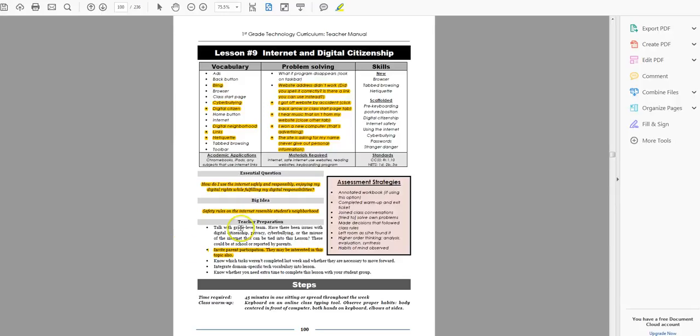The preparation is pretty much the same as the other lessons. There's nothing special needed. One point though, a lot of parents don't know digital citizenship. They might think they do, but no one's ever taught them. So they only know what they've learned by doing. So this is a good lesson to invite parents to join you in. They can come as helpers. They can come just to participate and listen and get them involved in understanding this topic.